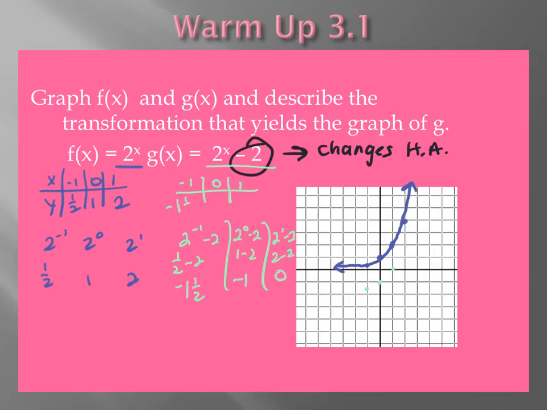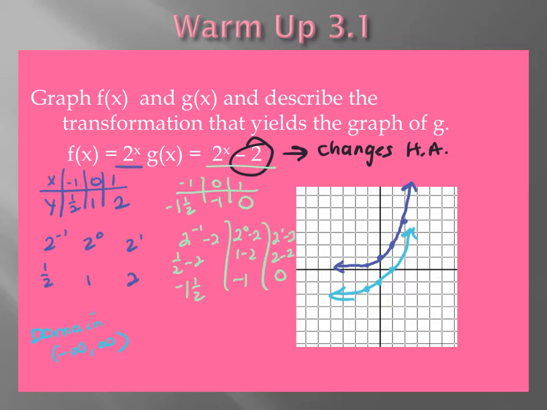So again, you won't have a parent function and a shifted one on your quiz. You're just going to have the shifted one. So make sure you know how to graph from there. It's also going to ask you for domain. Domain for both is what? -infinity to positive infinity. Every single exponential function. That is an answer on your quiz. Every single exponential function is -infinity to positive infinity for domain.